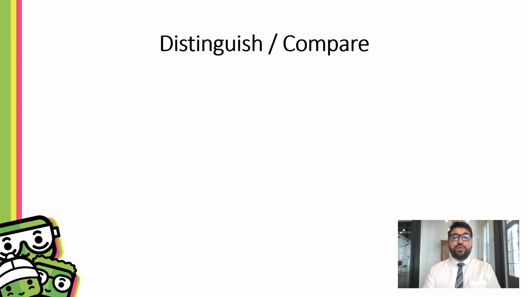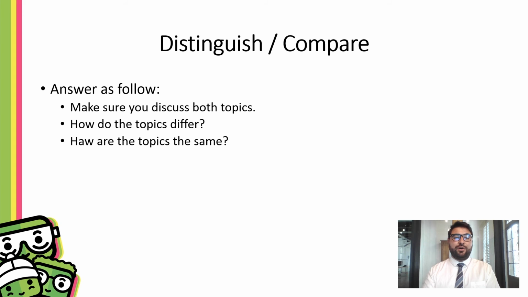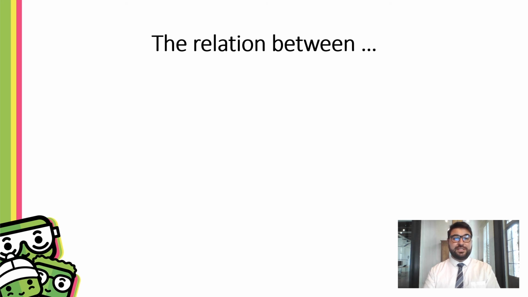The distinguish or compare question is where you need to make sure that you discuss both topics. If you're only going to discuss one, you're only going to obtain half the marks. How do the topics differ from each other, or how are they the same? You can put both of them in your discussion. Full explanatory facts need to be given, or else you're only maximizing it with 2 marks.